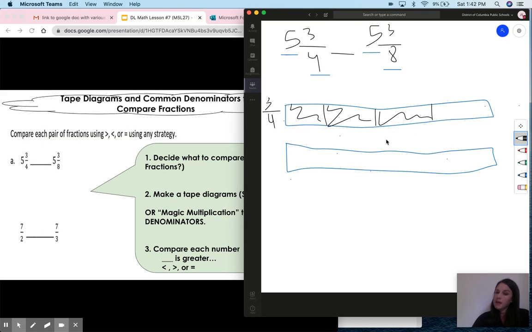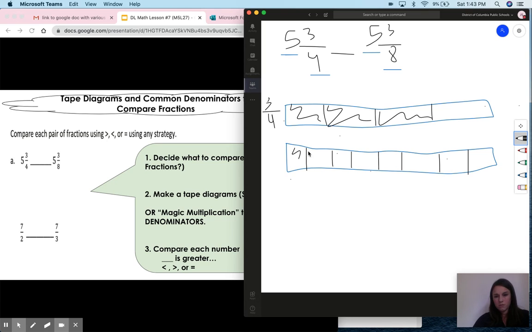How do I make 8s? It's kind of connected to the tape diagram above. Remember, I always make fourths first. I just use the lines from here and split those in half. 1, 2, 3, 4 new lines. That should give me 8. Let's double check to count. 1/8, 2/8, 3/8, 4/8, 5/8, 6/8, 7/8, 8/8. There we go. And how many of those should be shaded?